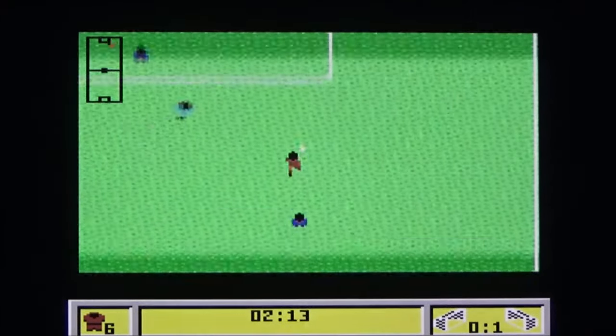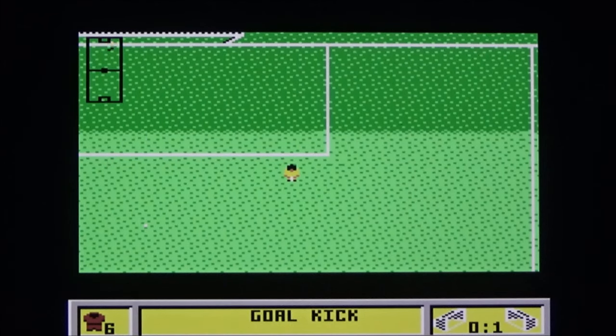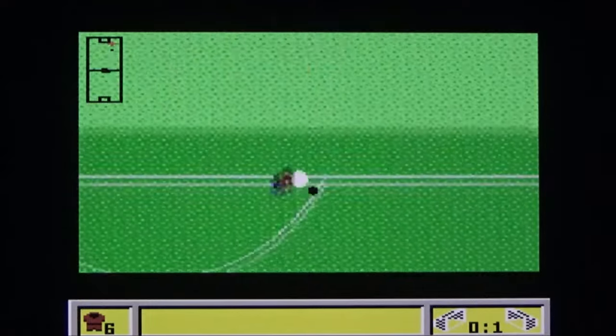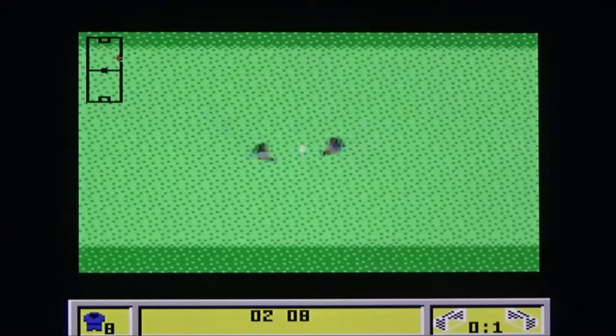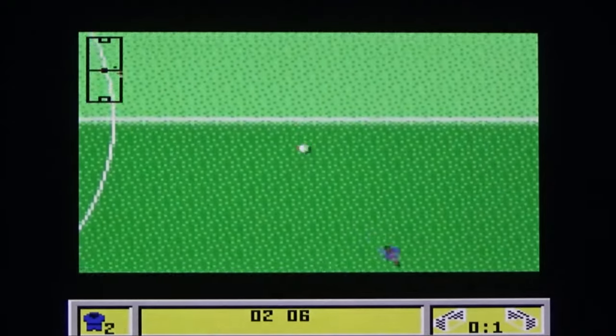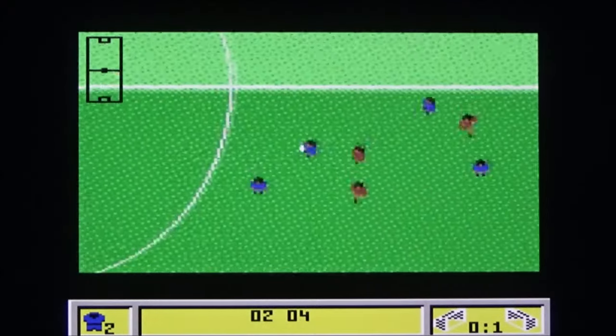So like I said, for all its faults, me being shit at it and not wanting to practice is not its fault, it's my fault. But for all its faults, the biggest thing is you don't see enough of the screen, that does kind of ruin your football game.